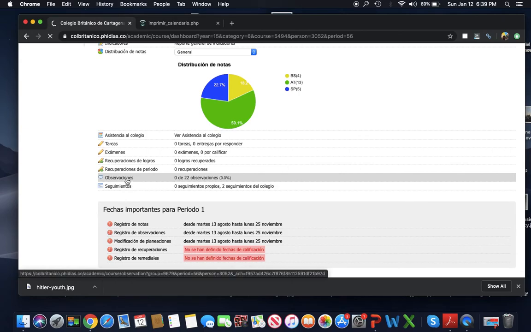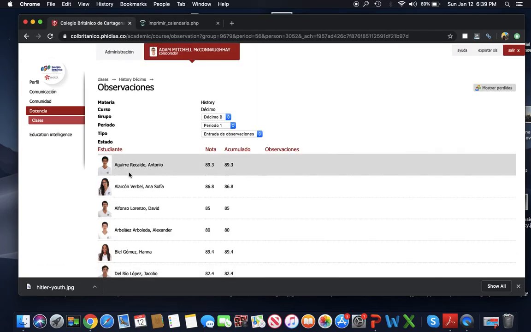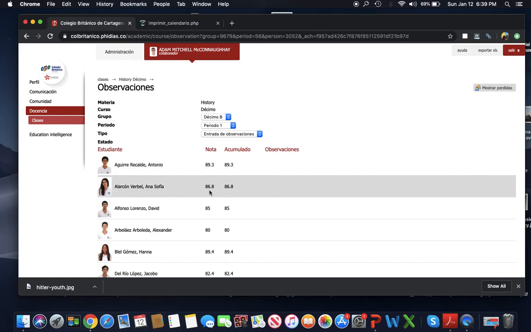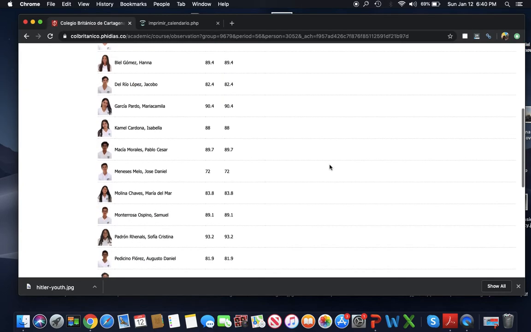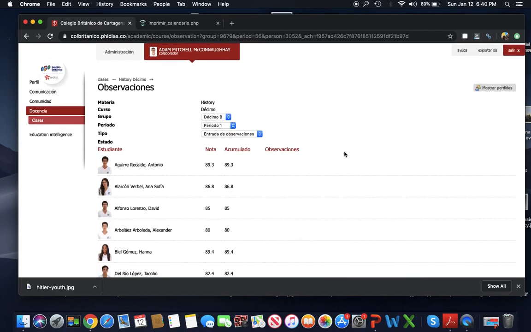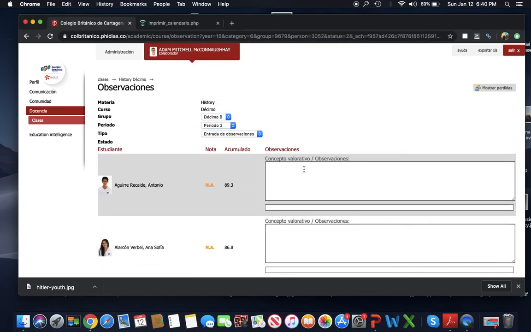If you want to leave notes, you can go here to observations, and you'll see both the grade for the period, or the trimester rather, as well as their accumulated grade. For some reason, it isn't letting me enter observations here. Okay, I have to go to the current trimester.